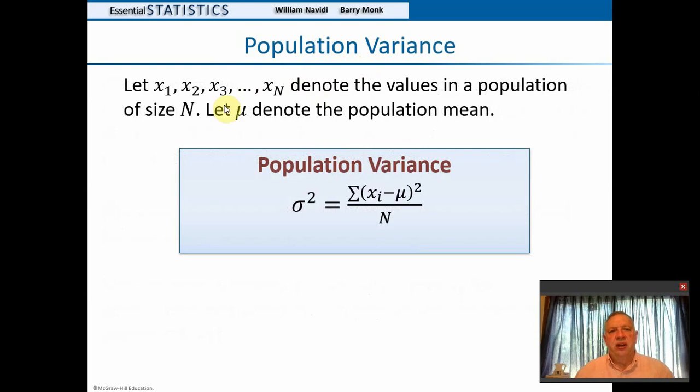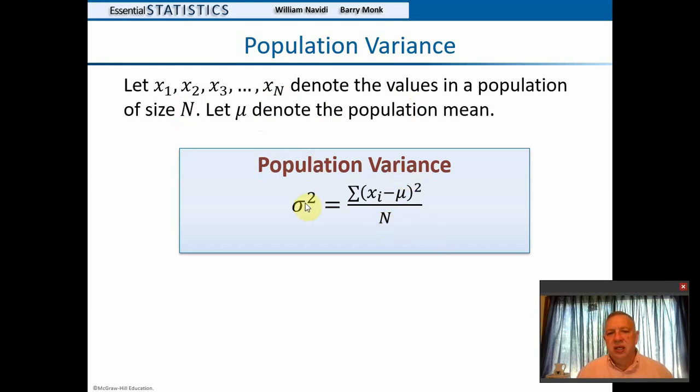So our population variance, here's our data set of numbers again. You remember I used those subscripts before to denote the different numbers, x sub 1, x sub 2, all the way out to x sub n. Denotes the values in a population of size n. There's that big capital N. So here I have to be very careful. I'm talking about the population. I'm going to calculate it in this way. If this was sample data, I'm going to tweak some numbers down here, so we'll have to pay attention.